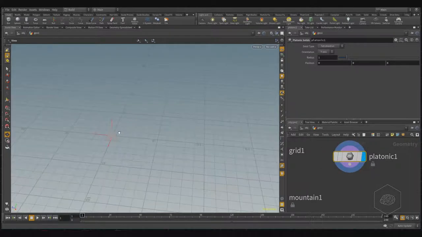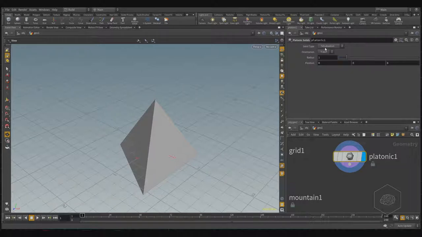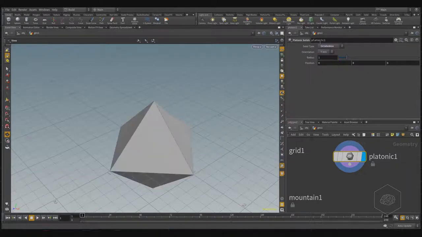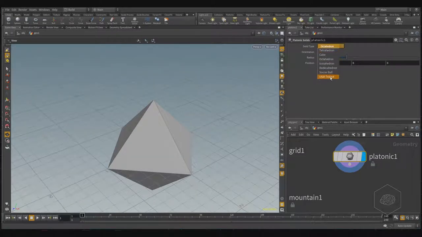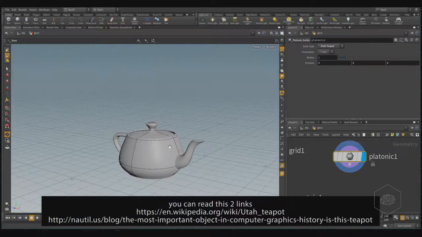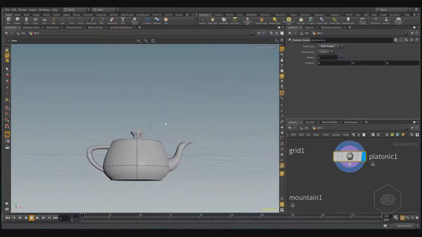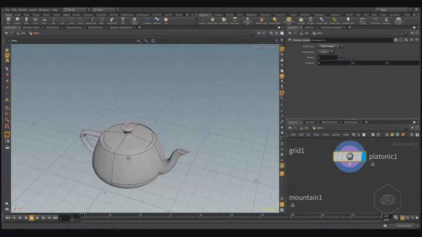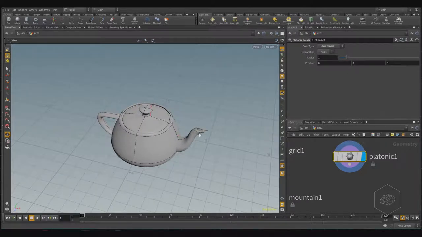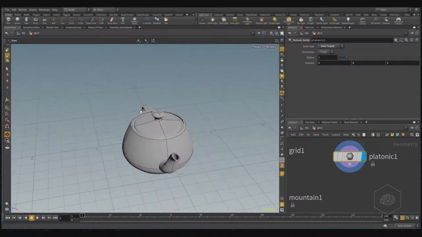What is a platonic solid? It is this kind of geometry, from the basic solid types, the tetrahedron, and you have, for example, the cube, which is the same as our geometry, but you can switch to, for example, the octahedron. And for example, we have the Utah teapot. The Utah teapot is a very basic geometry you can find in the history of computer graphics, because many people use it. Some people don't like it because they think it's a stupid geometry, but I think it's okay now, because I want to create variation of the element and don't want to use the box. Also, here we have some elements, like this part and this part, so we can understand the direction of our geometry very easily.